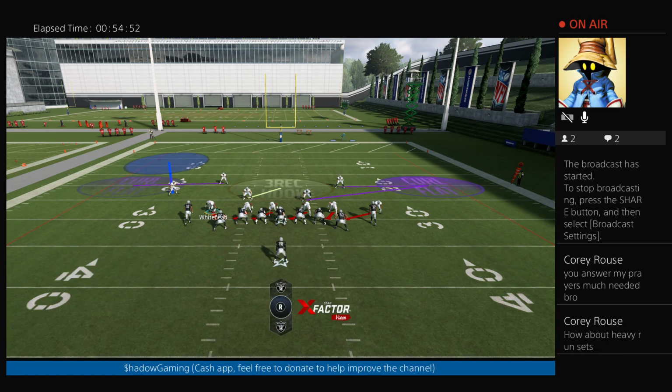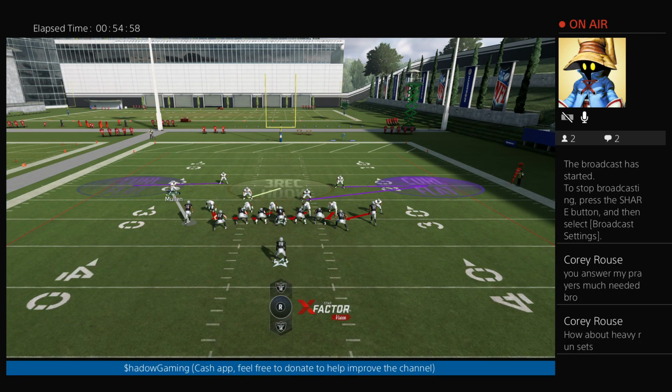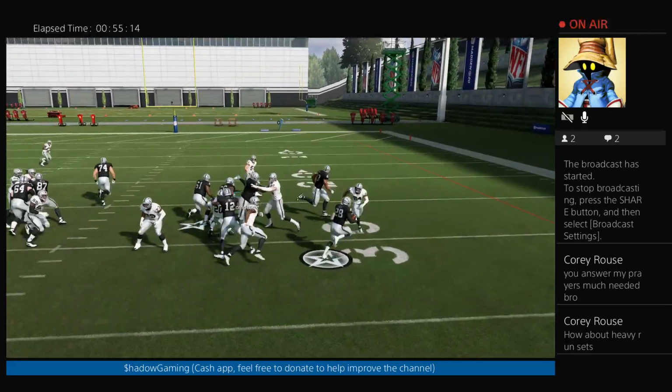Like, I'll re-blitz him. I'll have the curl flat. I might have like a man coverage on there. Or something like that, you know? As long as you got curl flats, you can stop the outside runs. Because they're not going to get blocked.